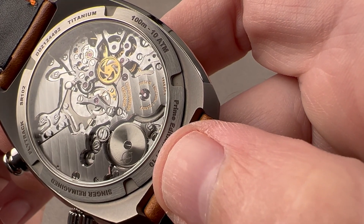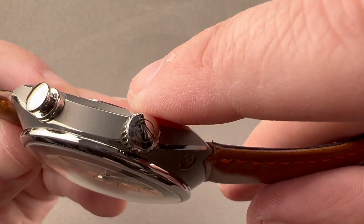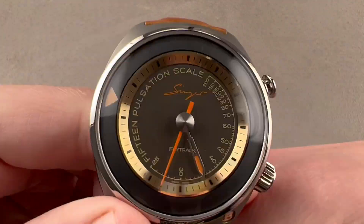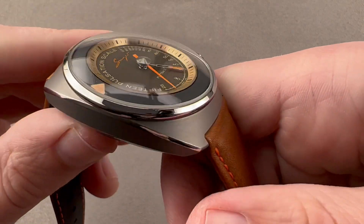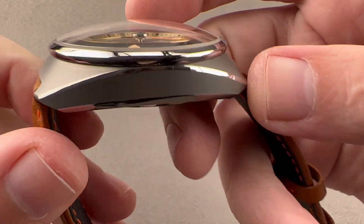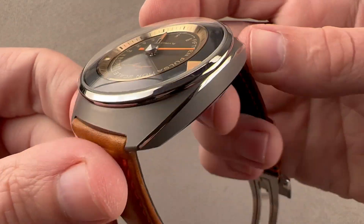On the ratchet wheel of the watch, you can see the crown that's used for winding and setting, and then we have the script logo, which is on the buckle as well as the dial. Taking a quick look at the case, you can see it's a combination of darkened and media-blasted finishing, with some polished highlights, and the bezel, which is domed, is all polished.